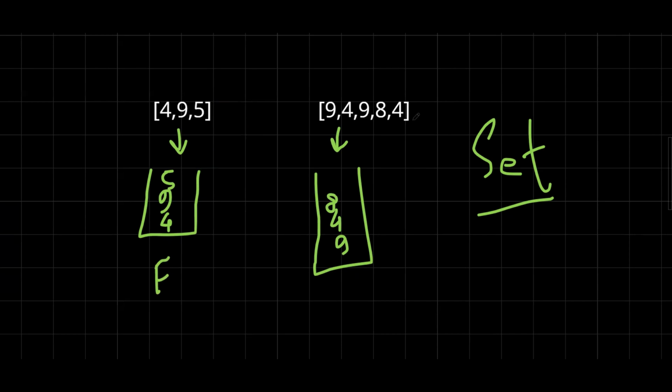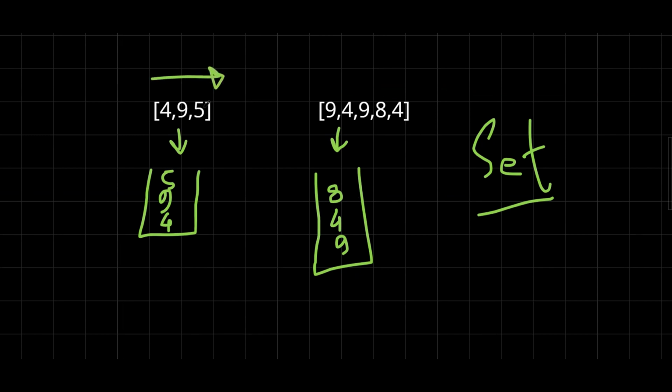So here we have seen that the first set contains all of the elements of the first array, and the second set contains all of the elements of the second array, but it does not have any repetitive element. That means in the second array, 9 appears 2 times, but in the set, it only appears 1 time. So now, as we have taken the two sets, we have to run a loop from left to right of the first array.